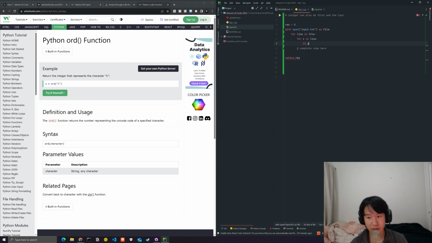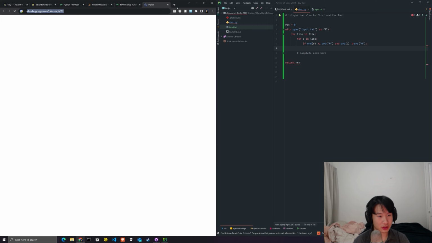So if we do, if ORD of the character is less than ORD 9 and ORD of the character is greater than ORD of 0, or actually, to make this more accurate, less than or equal and greater than or equal to, then we can assume that it's a numerical value.